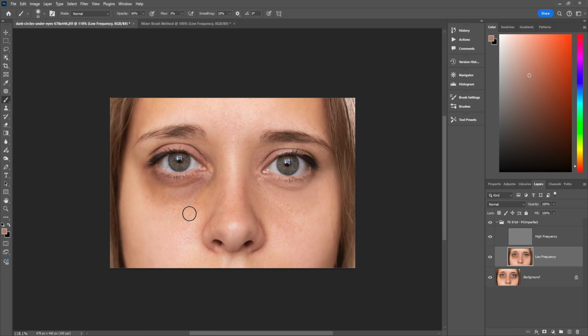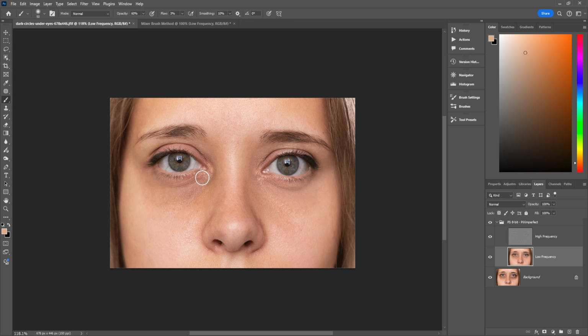Now we're going to do the same thing to the other eye. And so, again, on this side of the face, depending on where the light's coming from, the light could be just a little bit different than the other side of the face. So again, it's all relative here. So the same thing you did to the right side, you do to the left side, except just be more aware in case the shadows are deeper on this side than on the side you just finished, because those colors could be darker.